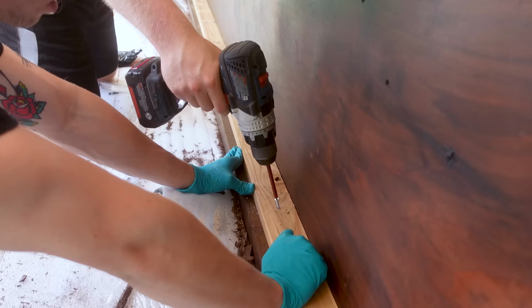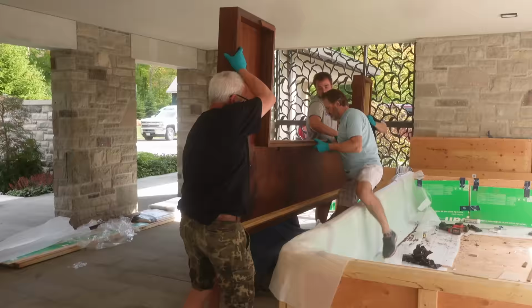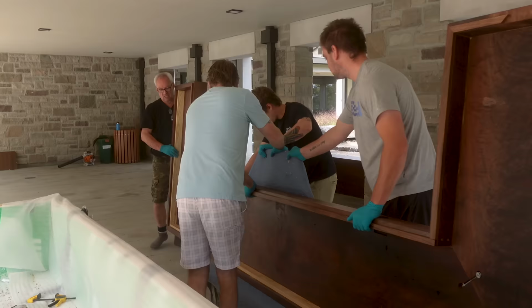And here we are screwing in those ash brackets from earlier. Although this piece didn't have any resin in it like our typical pieces, it was still very heavy due to the size and all the wood we used in it. Fortunately, there were a few people on site to give us a hand, and we were able to get it carefully lifted into the kitchen.